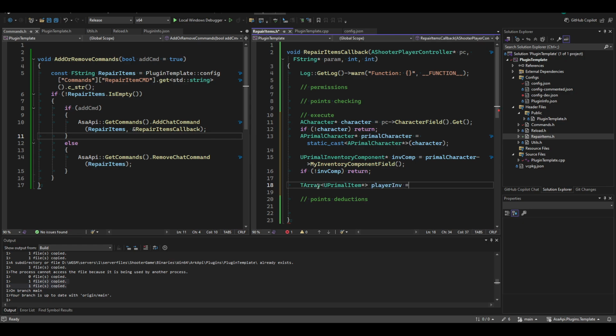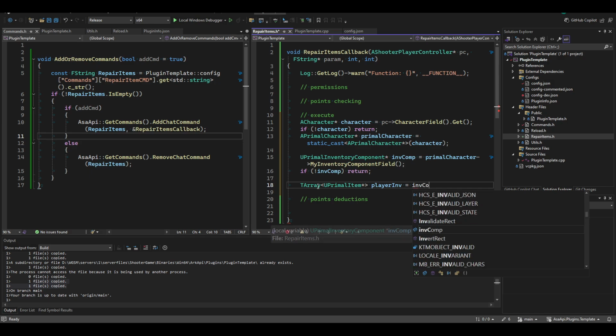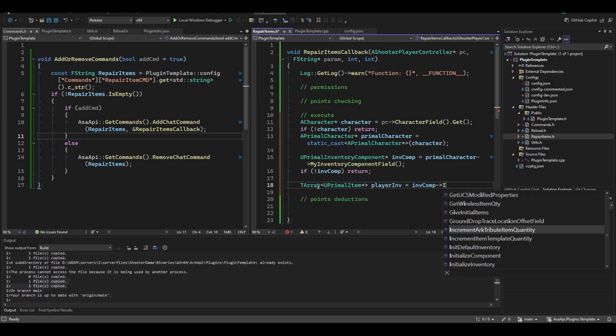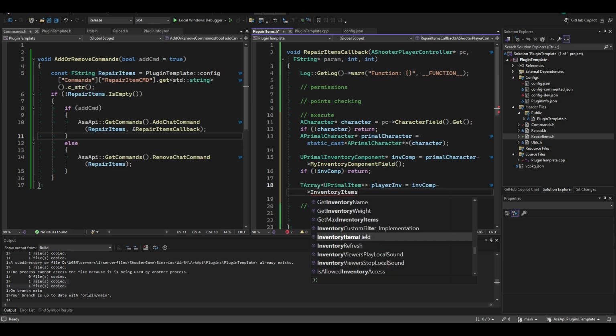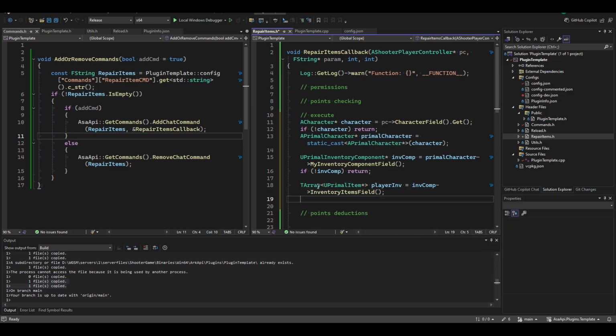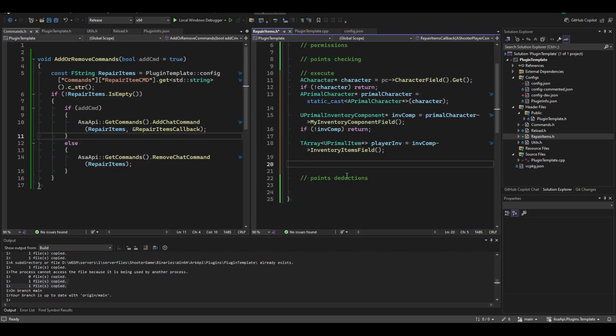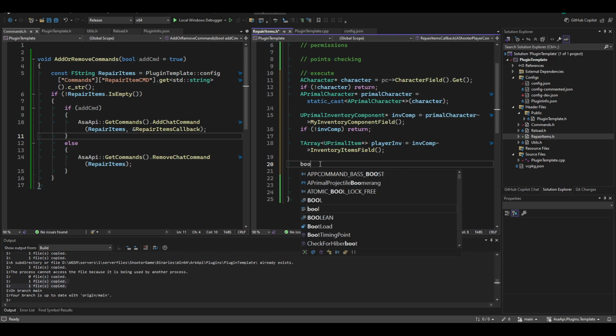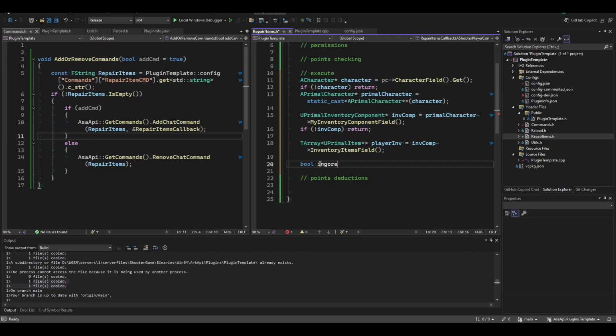Player inventory, then inventory component, inventory items field, which is the real items that we can loop inside. For here, then we can create a bool, ignore materials, then true or false.